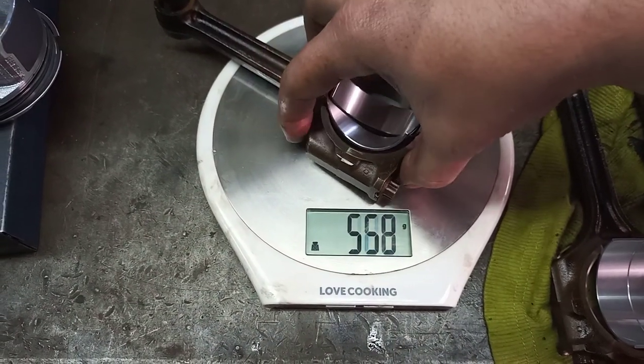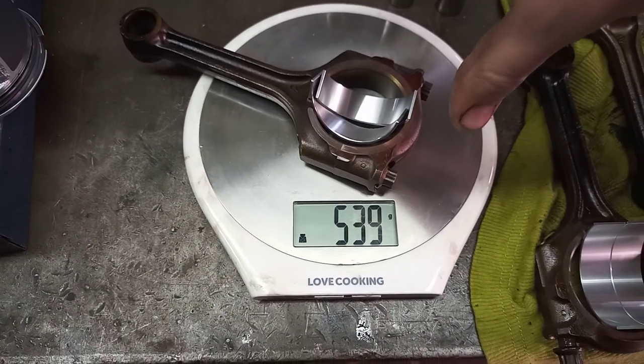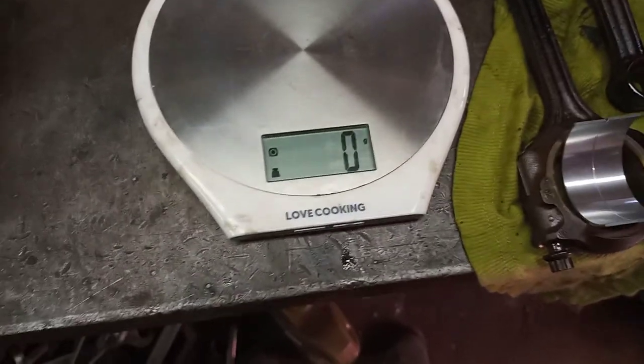5 through 8. I still got a 9 there. 5 through 9. Okay, so we have now balanced it. Now we've got to check the other one to make sure we didn't mess up the measurements.